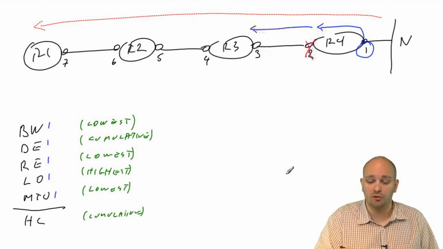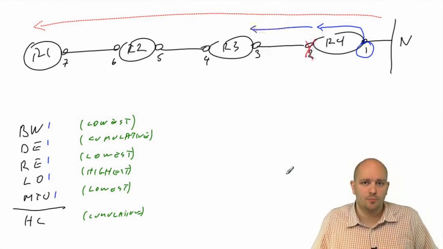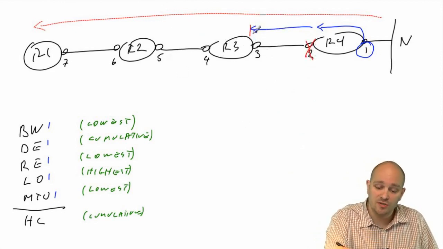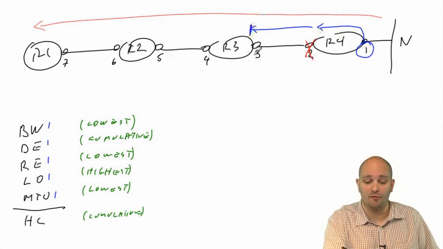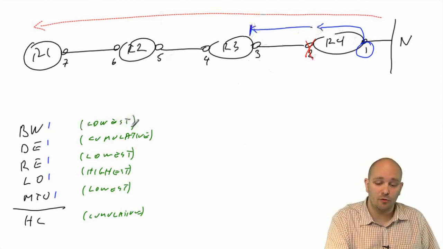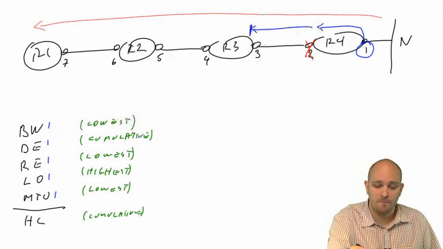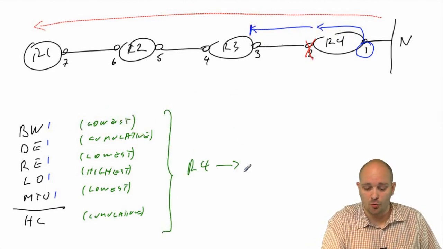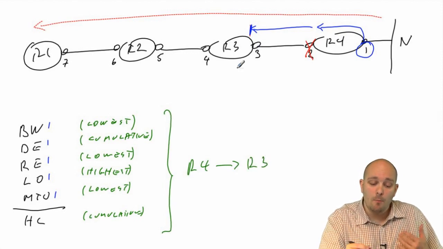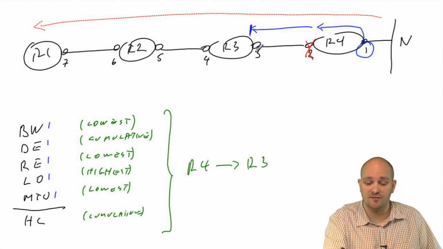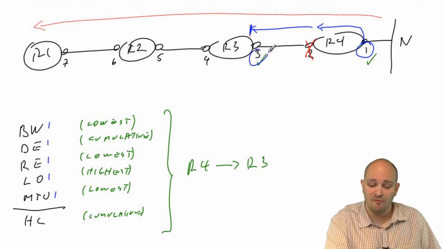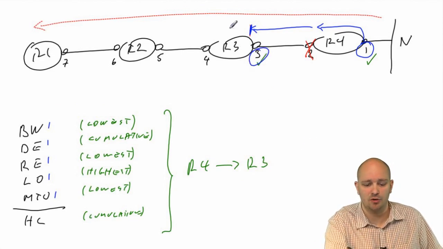So when R4 advertises this information now out towards R3, important thing to understand is that this interface 2 will not figure in any way in propagation of the metric. What R3 will do when it receives this information from R4, it's going to take a look at what is the information that it has received. So all of this information as it was received from R4 to R3, and then it's going to modify these metrics as they are received according to whatever the configuration on interface 3 is. So we can say that so far interfaces 1 and 3 have participated in calculating the metric.